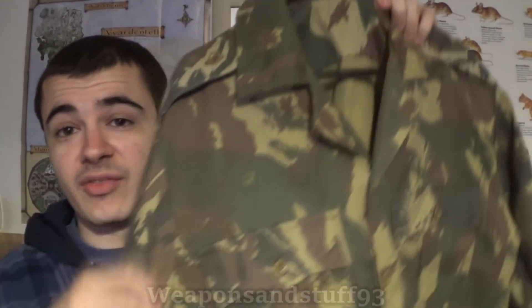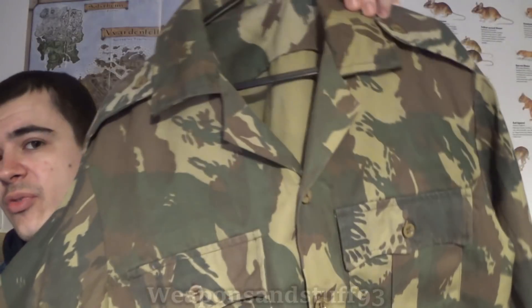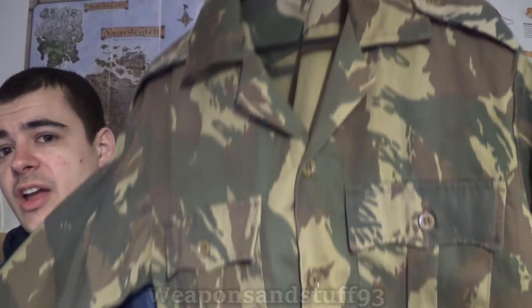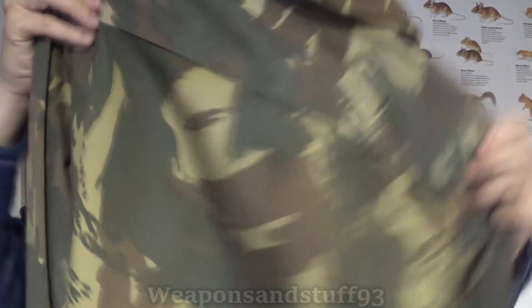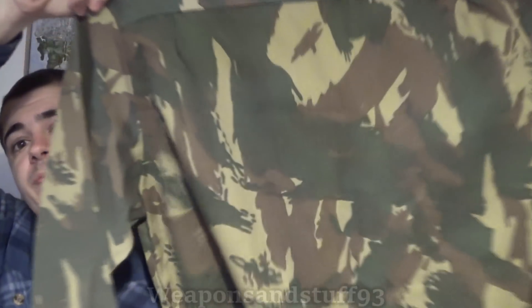So colour contrast is definitely good at a distance. This is what I think was a Zimbabwe camouflage — I mentioned it the other day. This is quite good in terms of colour contrast. You've basically got three or four colours on this depending on how you look at it: there's brown, dark green, and a tan or beige, and where the green and brown cross over in places you get an even darker green. This is a really good camouflage in that sense — at a distance you'd start seeing solid colour blocks a lot more on this.